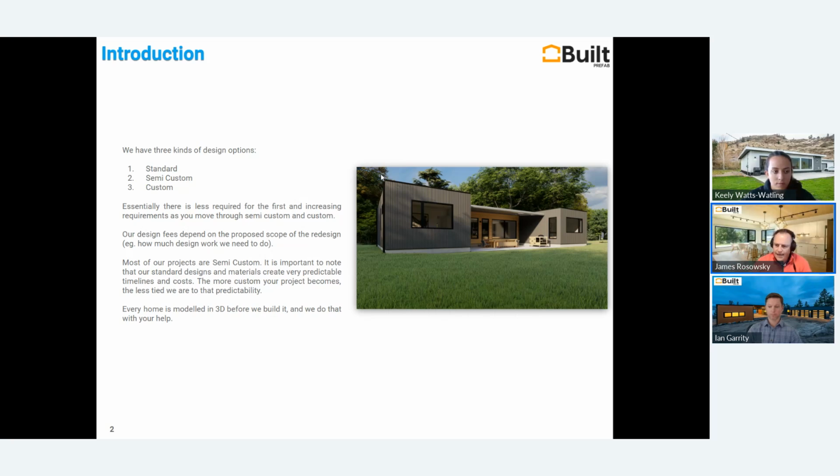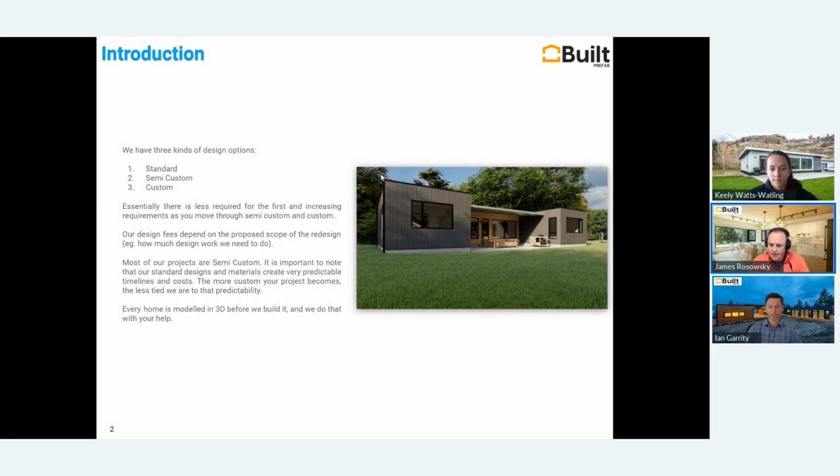And the further you go down the custom road, the more work there is. Additionally, the fees increase, and so does the uncertainty of how long this is going to take, even when it comes to construction. So the easiest are the ones straight off the site. Semi-custom is pretty easy, but once you get into full custom, there's a lot of different things that have to be considered. And most of the time when that happens, we've got more site elements than normal. Once you shift that work out to the site, it slows things down a bit.